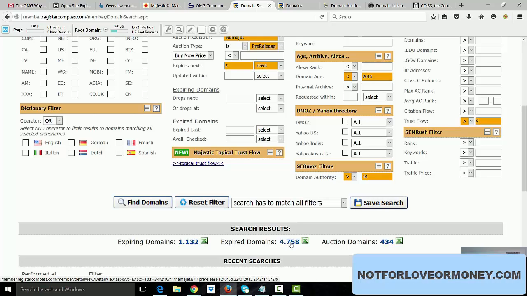So these are the expired deleted domains. These are the actual auction domains. This one, expiring, honestly, I've never messed with. I'm not totally sure what that is. There could be some gold in there. Who knows? I just never looked into it. I'm sure people will be wondering. If someone watches the video and finds out, we'll put a note about it. But I've never looked at these. I've looked at these and these. These are my main thing, and I do still use these.